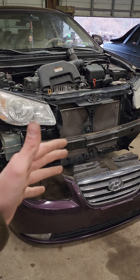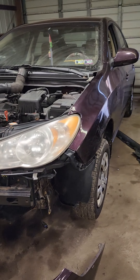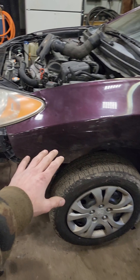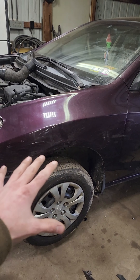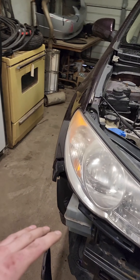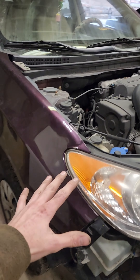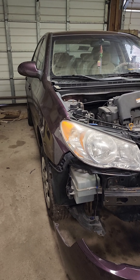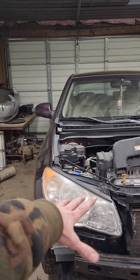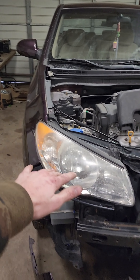Slightly foggy headlights, of course. She has an old car, I believe it's an '09. But I tried to save the fenders as much as I could, rolled them out. They are not beautiful, but overall the fender itself is still in good condition. I would not consider myself a professional by any means, nor is it too beautiful. But the gaps are seeming to line up once I put the hood on — that's when I really have to line everything up, so it'll get kind of interesting.